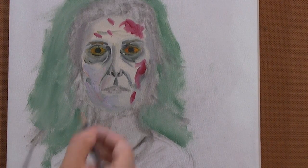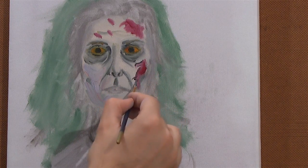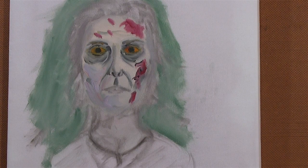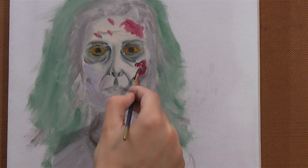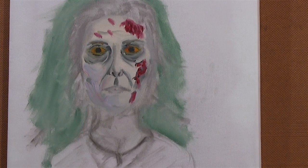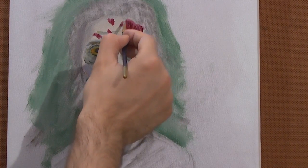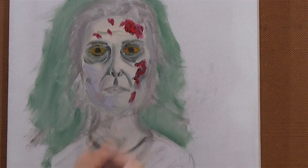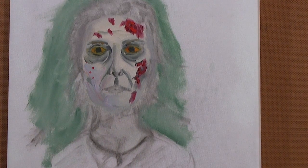And what would be good is to put in the black areas where this is. Tack some of the skin. A bit of cad red as well. Just blob some of that in. Make that look a bit more like a wound. That's ivory black, tiny bit of cadmium red. And actually while we're at it, let's just put a little blobs there.